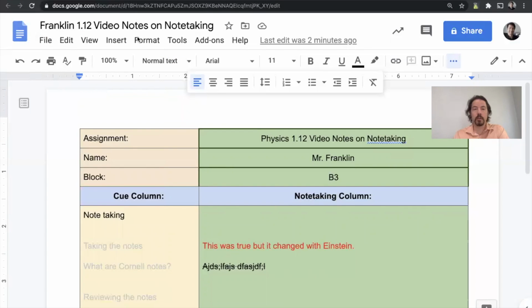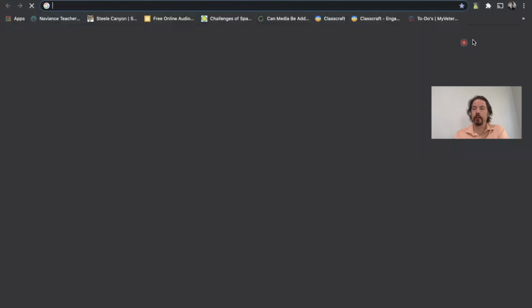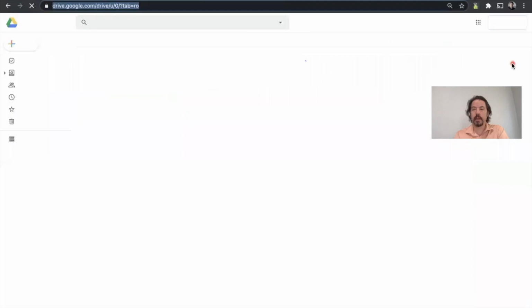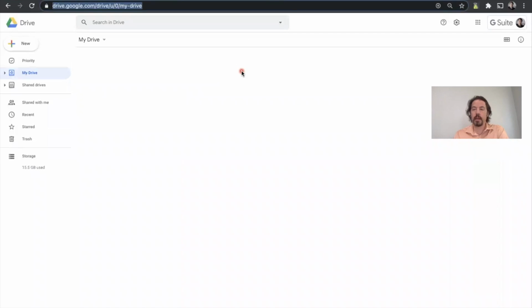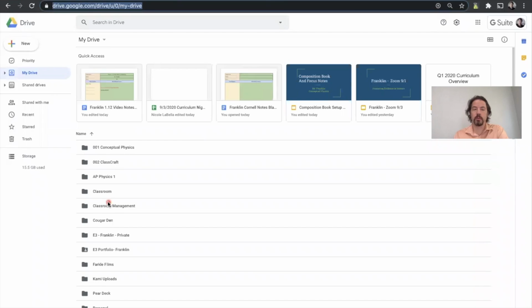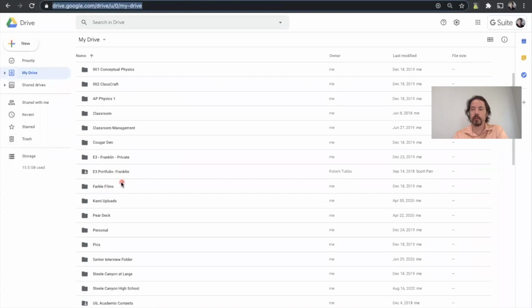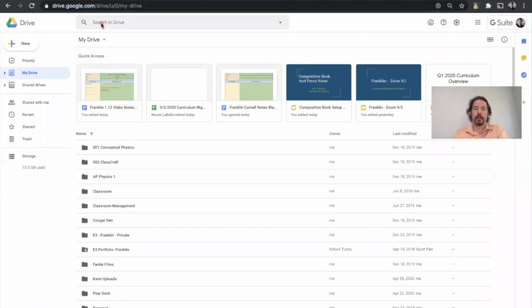If you want to, in Google Drive you can create a folder and organize your drive just like you would your computer, dragging documents into the folder. I personally wouldn't do that because I don't have time to mess with that.